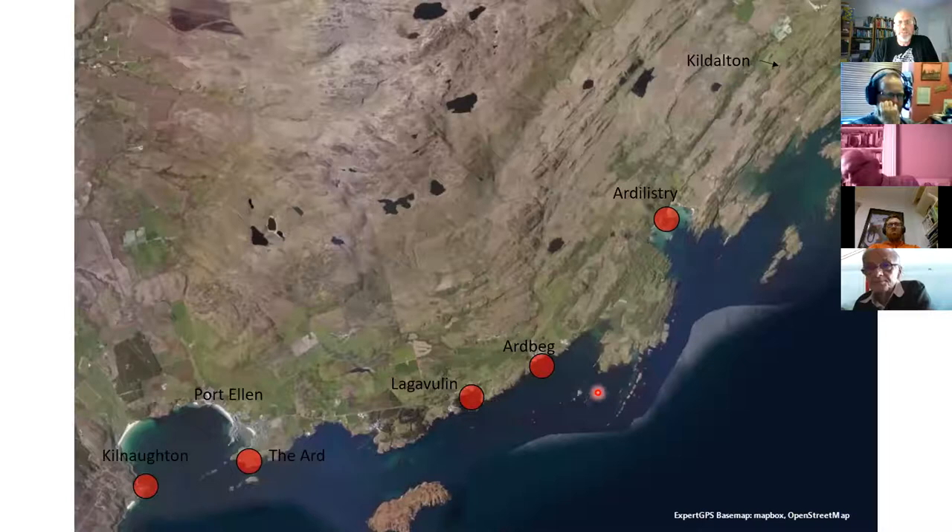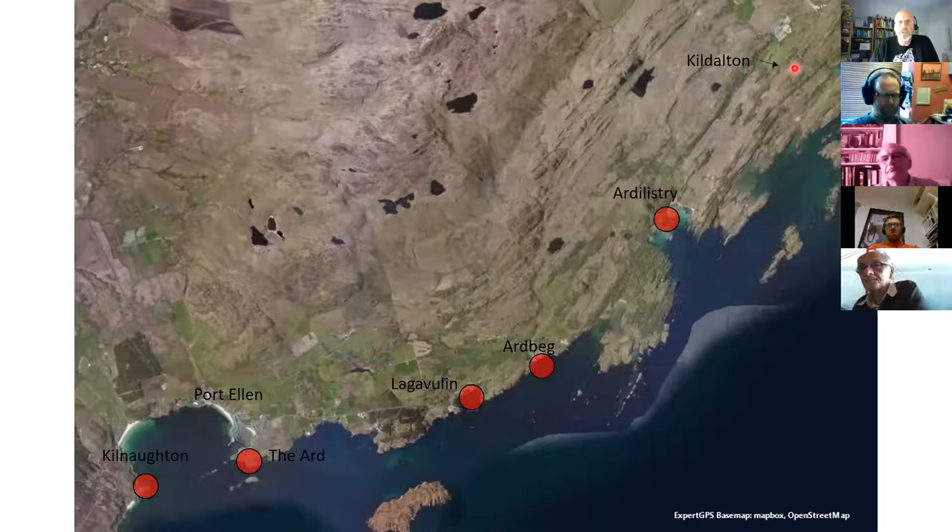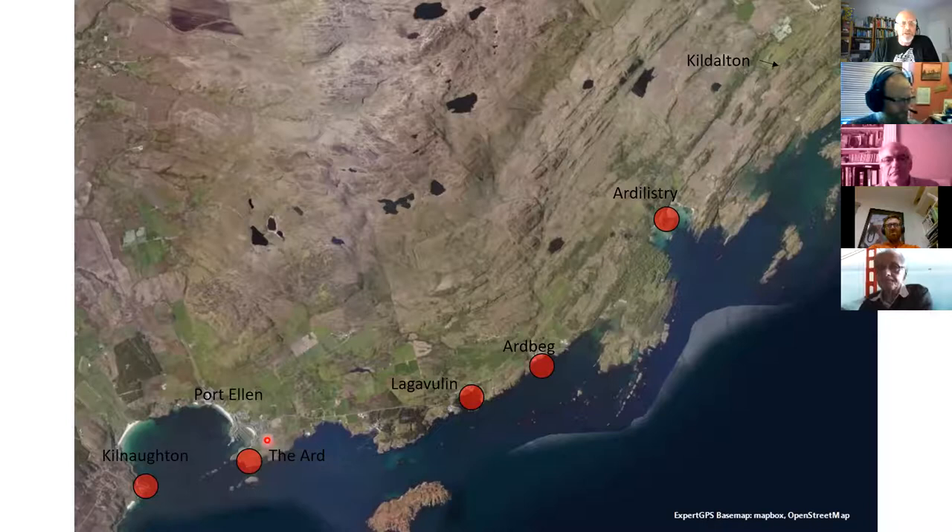Here's the satellite picture showing the localities we're going to visit. We start in Port Ellen, take the coast road past all the distilleries, keep going until it dead-ends at Claggain Bay. We'll visit Kildalton, look at some history and archaeology as a starter, then work our way back through the localities into Port Ellen. If we get time, we'll nip round to Kilnaughton. We have lunch at Ardbeg distillery and finish with a dram in Port Ellen — that's your day.